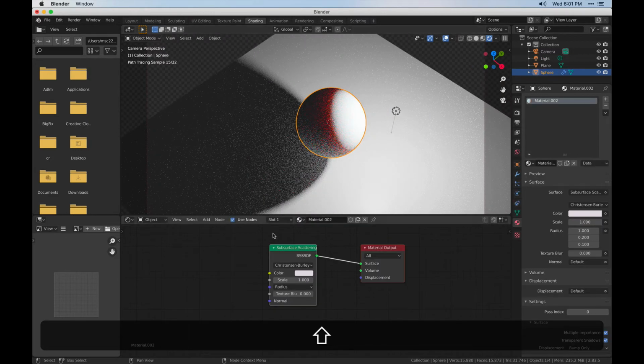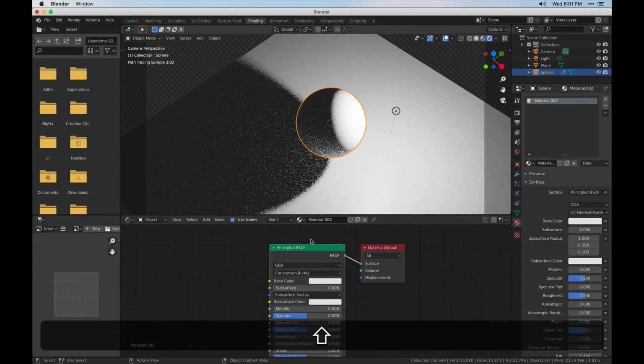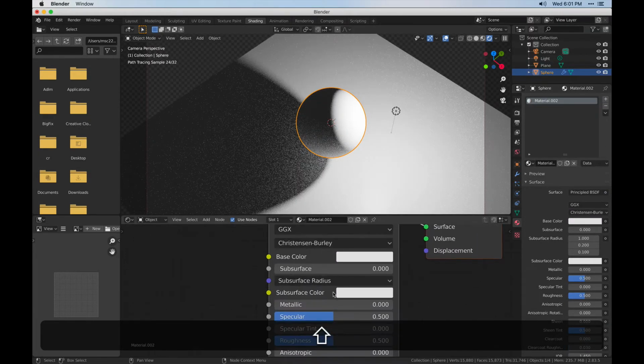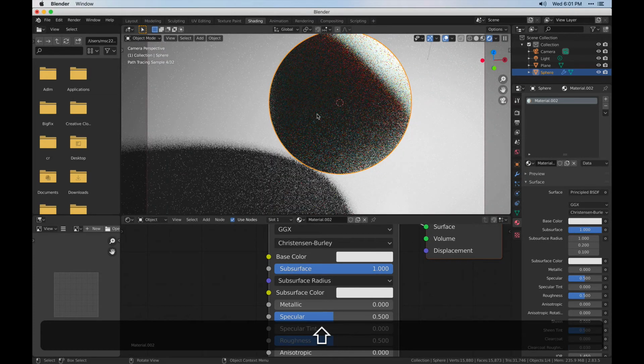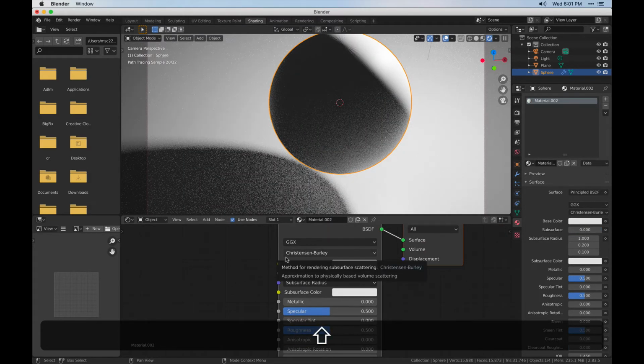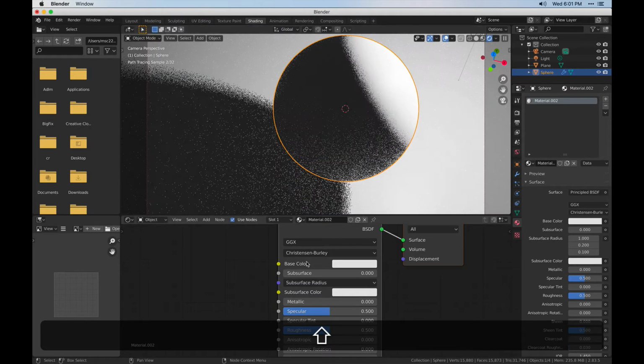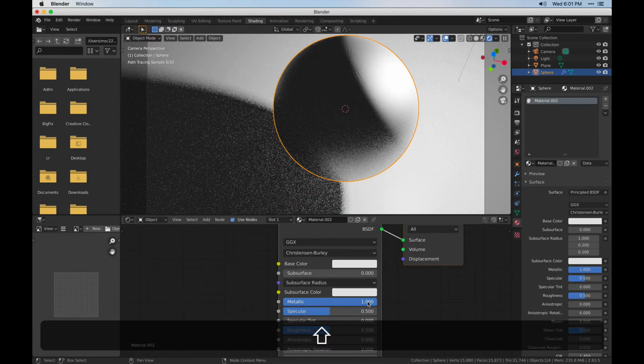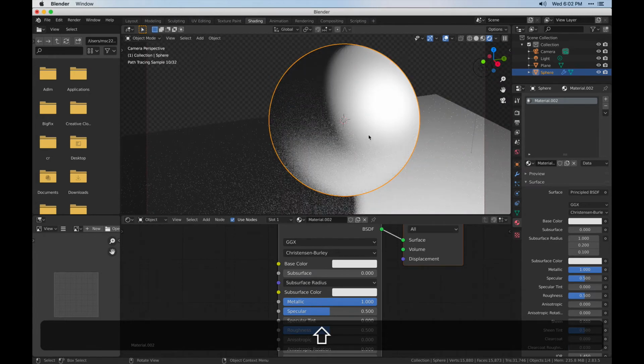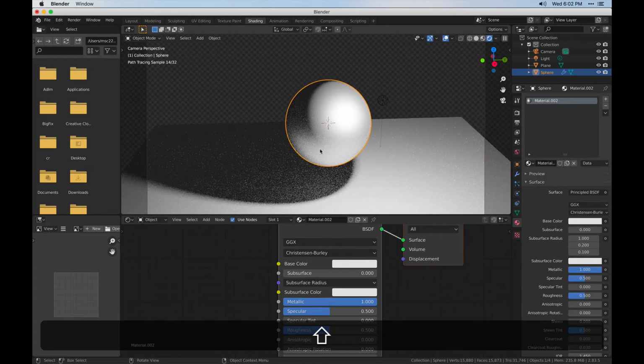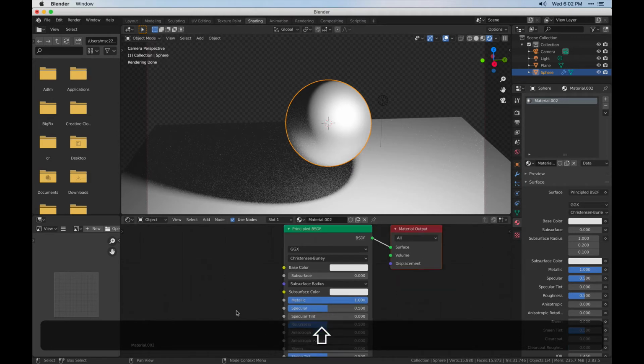Okay, and the principled material actually has that setting as well. So if we go back to principled, you can see here that if we just enable subsurface to 1, now we're getting that subsurface scattering of light happening. Okay, so it's usually on or off. You can also make this object metallic by doing 1, and now the way that it reflects light is going to be slightly different than it would before, but in a way that it has properties of a metal object.